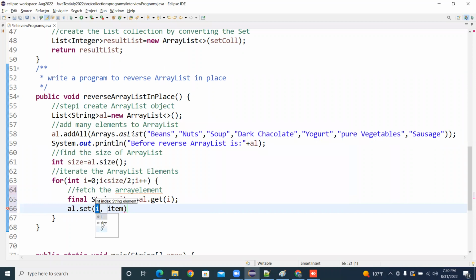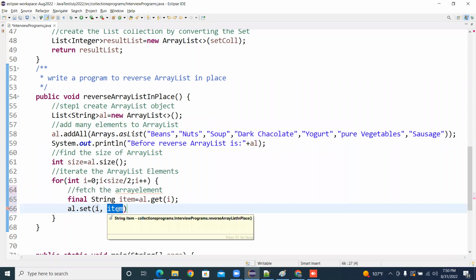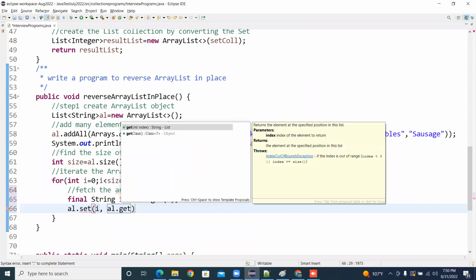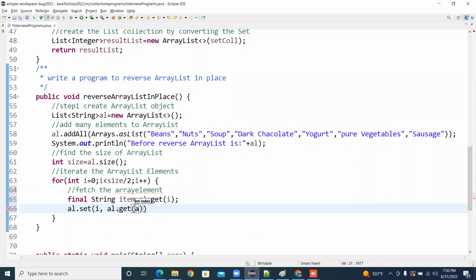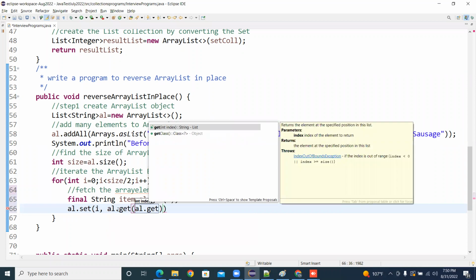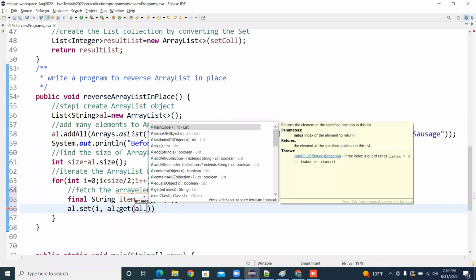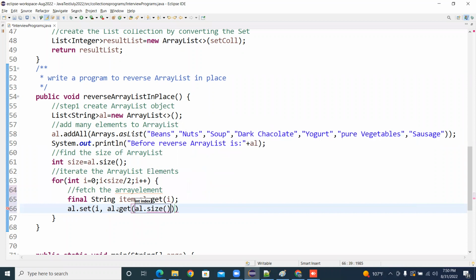So first, this position I is 0, the 0th position. I'm going to get the last element. To get any array list element, you have to use AL dot get of I. AL dot get, AL dot size, sorry, AL dot size minus I minus 1.